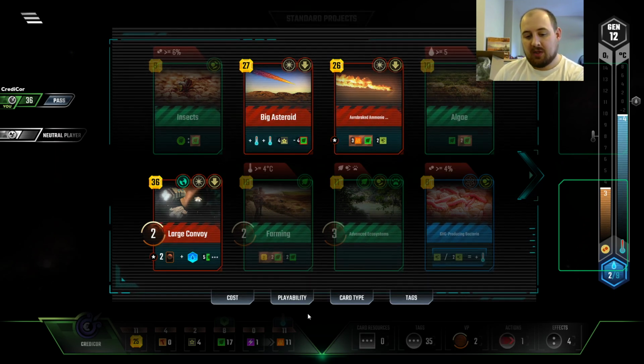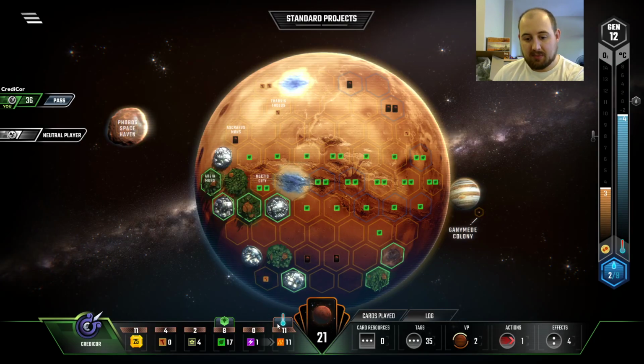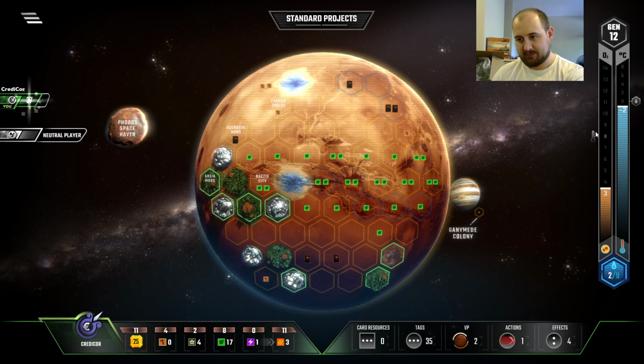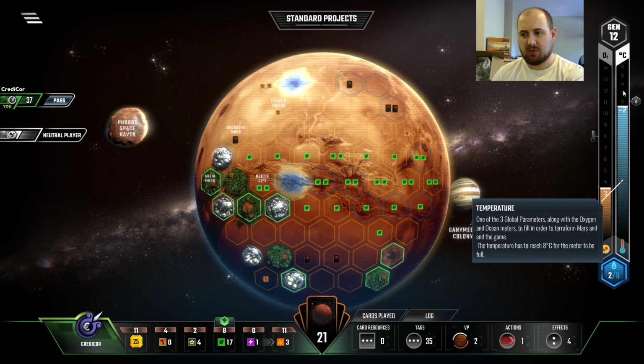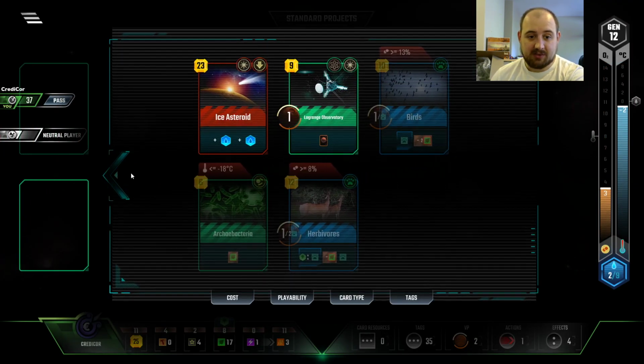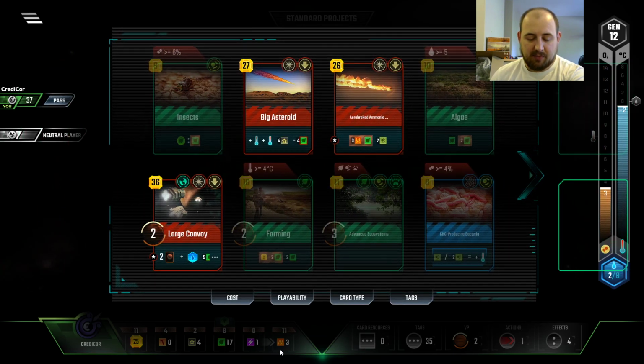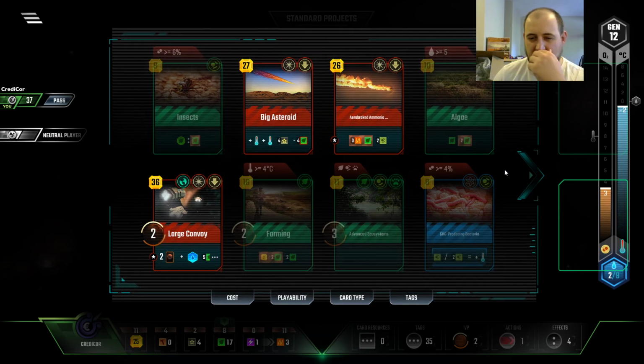Like, we have 1, 2, 3 pumps. Yeah, we don't need big asteroid, because we're going to get 1, 2 more, plus a freebie. That leaves us with, well, it leaves us with 2 left, actually. But we might get a third, so 2 might be overkill.